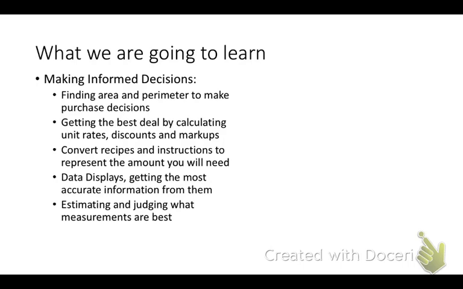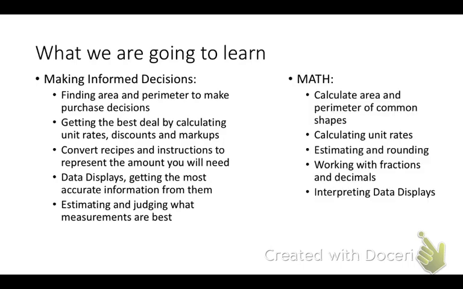Now, since this is a math class, here is the math that we will be learning to support that. We're going to calculate area and perimeters of common shapes, and I will give you those formulas. We're going to be calculating unit rates. We're in estimating and rounding, our favorite friends. We've used those every single unit. We're going to work with fractions and decimals, and then we are going to be interpreting data displays.